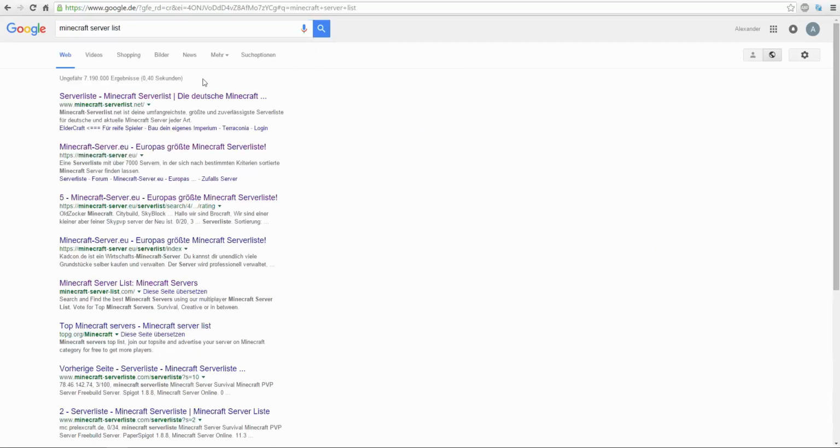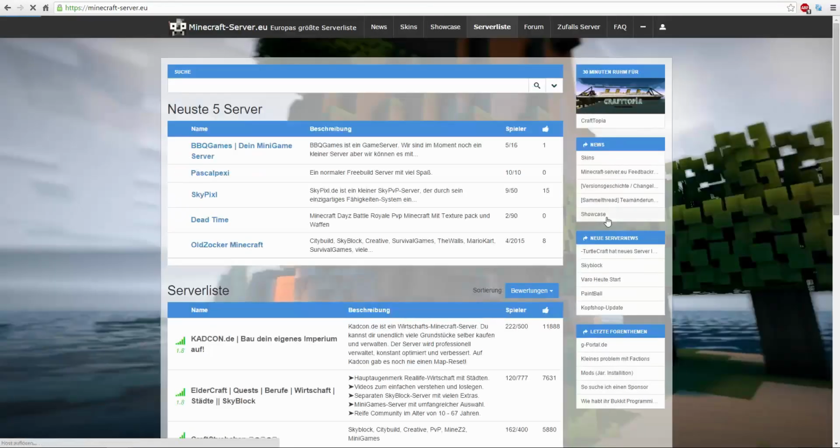And now you're gonna find a whole bunch of websites that list a whole bunch of servers, like this one, for example. Basically, a lot of servers that are submitted are just really small servers made by little kids, and they don't really get popular on these lists, but they're still in the list, so you can find them. They usually host their server on one of these companies and then put it on the server list.